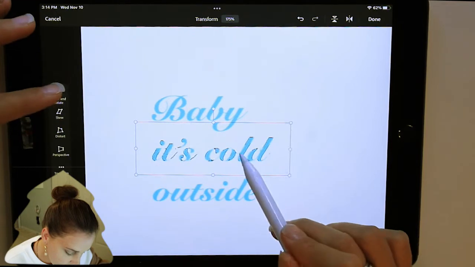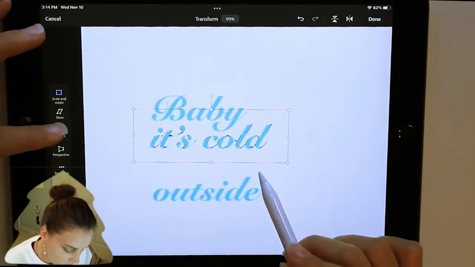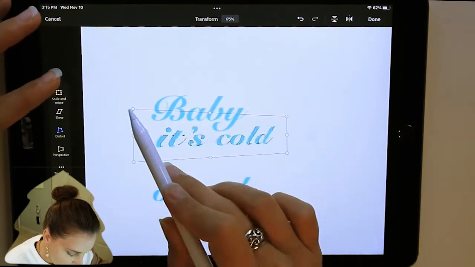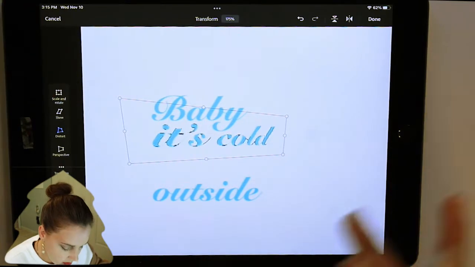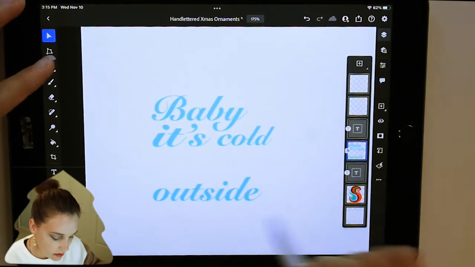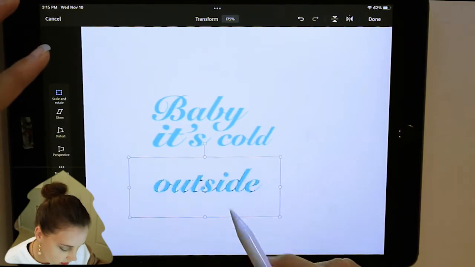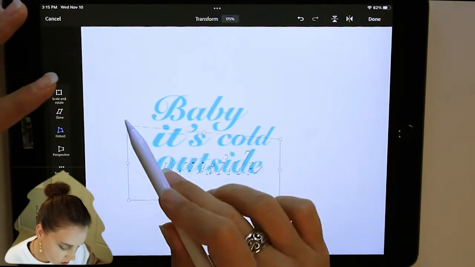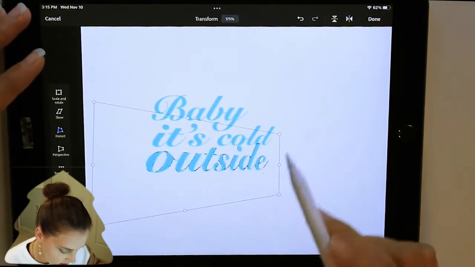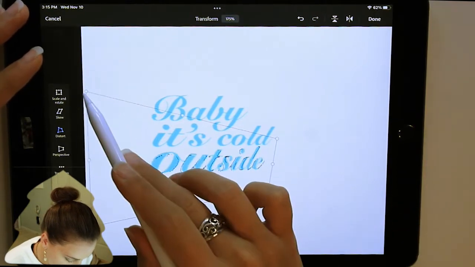We'll distort it a little bit because they love to do all this to their fonts during that time. Make everything kind of like all over the place. And then we're going to do the same thing, or something similar to the word outside. And let's skew it slightly.